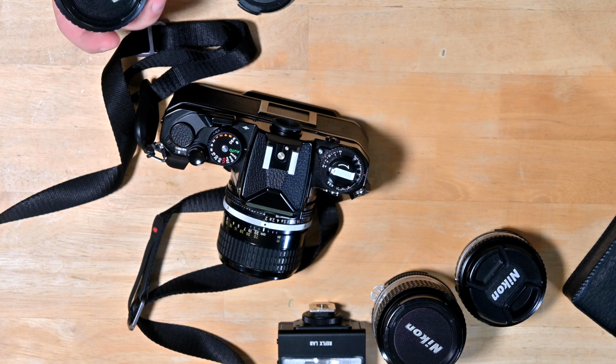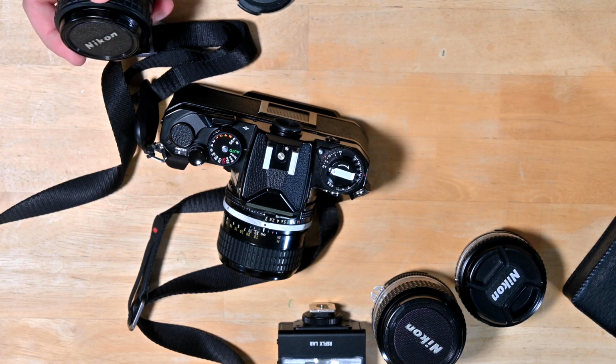Well, I've actually been trying to rein it in recently because when we went on the Candido photo walk, I didn't have the 35, so I had two lenses in my pockets and one lens on the camera. And I honestly was taking one photo, switching lens because I'd see something else, and I was just like, this is getting ridiculous. And you know what I went and did? Bought another lens. Yeah, but for a genuine reason, because the 35 is supposed to be a pretty good middle ground between the 28 and the 50.